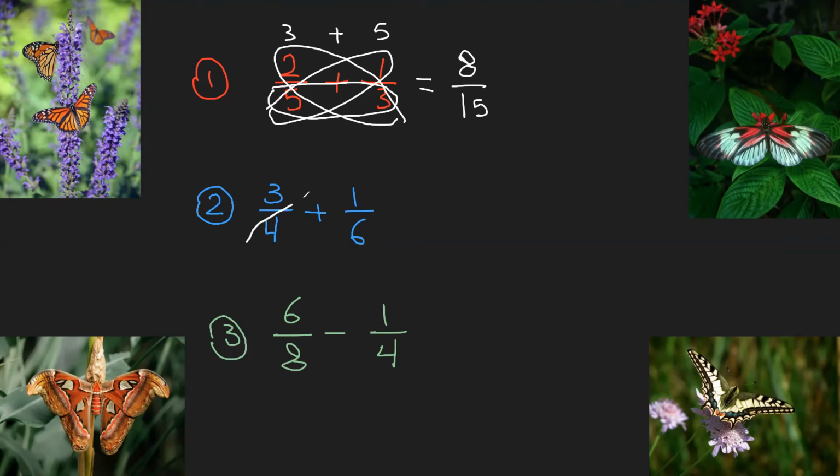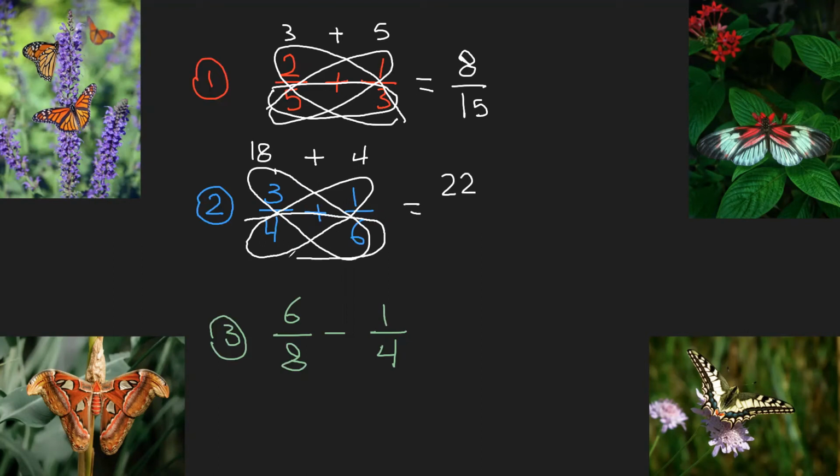Now, we'll do it one more time here with the plus, or the addition. 4 times 1 is 4. And then 6 times 3 is 18. We add these 2 and we get 22 on top. And then we just take these denominators and multiply them. 4 times 6 is 24. Now, because these are even numbers, I know for sure 2 goes into 22 11 times and 2 goes into 24 12 times, and that's what I mean by reducing.